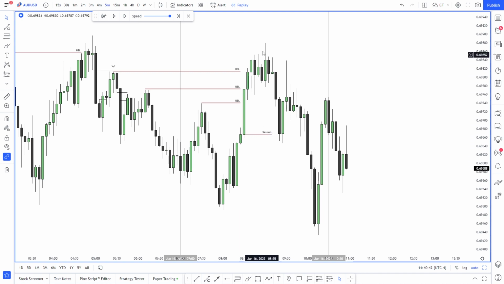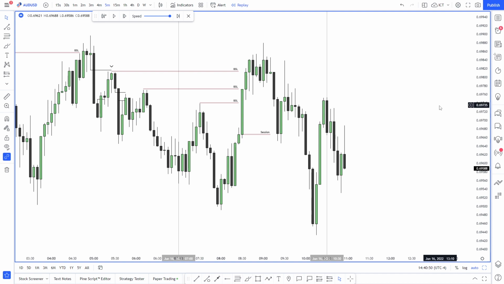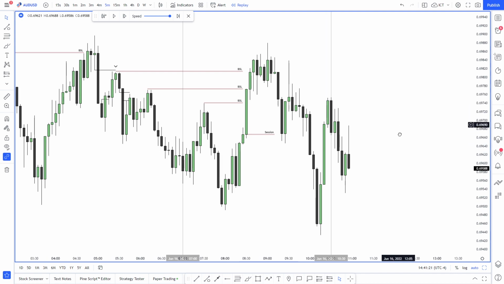Well, New York opens and it's trading aggressively to the upside. We have fair value gaps in the 5 minute, potentially fair value gaps in the 15 minute as well, but I'm not really going to be looking for buys. The reason for that is that I'm expecting a bearish continuation. I could be wrong about the bias. This week I was wrong on the bias on Thursday and forced probably 3 sells that could have been really easily avoided. But the rest of the days I was fine on the bias, which led me to take good profits on those days and not really bother or worry about those days like Thursday, which I didn't really manage to get the bias correct.